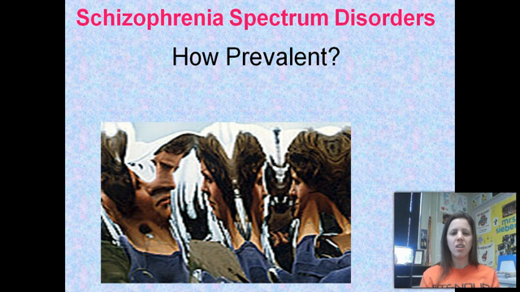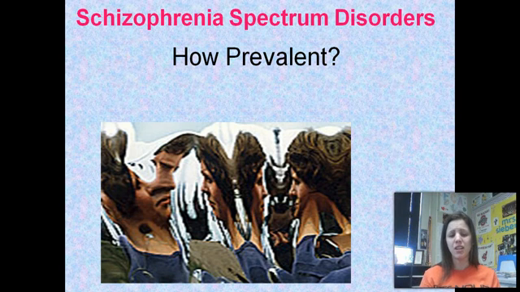Now, although there are several disorders in the schizophrenia spectrum and related disorder category, we're only going to focus on the schizophrenia spectrum part. So schizophrenia, this word literally means split mind. And it's not split mind in terms of like dissociative identity disorder where someone has multiple personalities, but it's more of their split from reality. So this is a severe disorder of psychosis, meaning that someone loses touch with reality. They're kind of in their own little world.